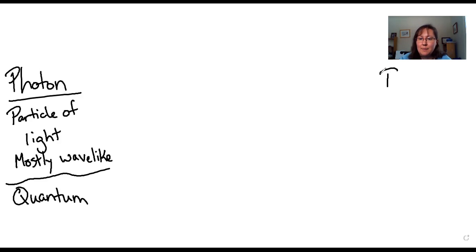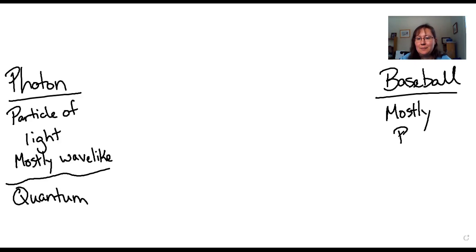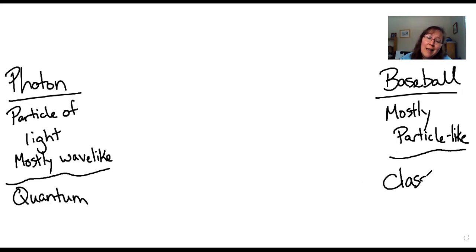Over here, let's say that we have a baseball, okay? And there's more about this in the slides. Over here, we'll have a baseball. A baseball is mostly particle-like, okay? It has a tiny, tiny bit of wave-like characteristics, but not really. I mean, if you pick up a baseball and get ready to throw a baseball or a football or anything that you're going to throw, you're not going to see the edges being like wave-like patterns. It's going to be this discrete thing, okay? This is where we're talking about more like classical mechanics or classical physics.